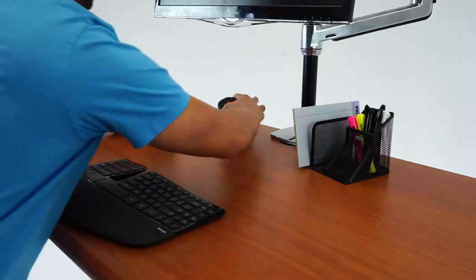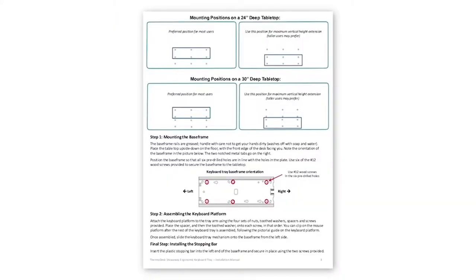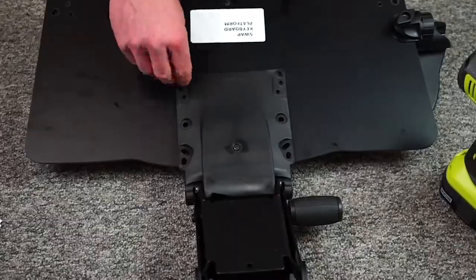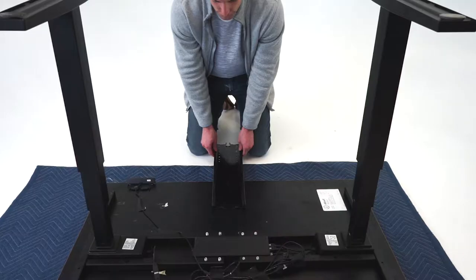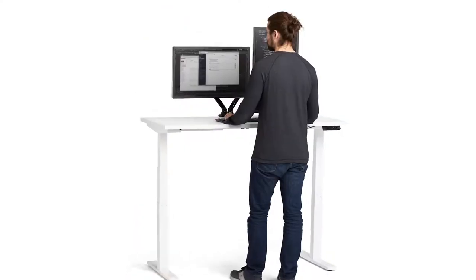Installing a conventional ergonomic keyboard tray involves clearing everything off your desk, flipping it over, using a template to drill pilot holes for installing the slide rail, then assembling and installing the keyboard tray itself. Not only does this take a lot of time and effort, most every standing desk in the world has a crossbar running between the legs, and that makes it impossible to install the slide rail. And hence, you rarely ever see an ergonomic keyboard tray installed on a standing desk.